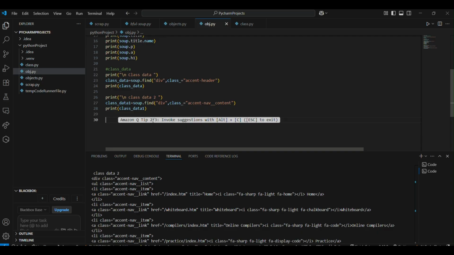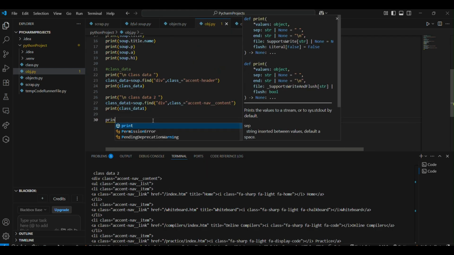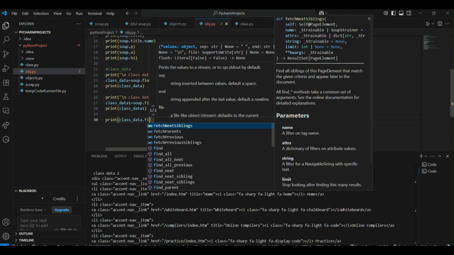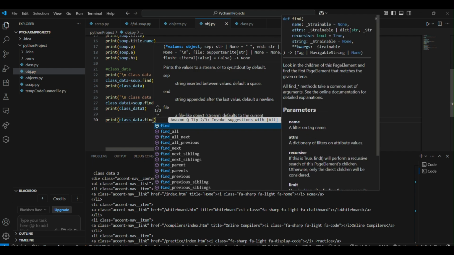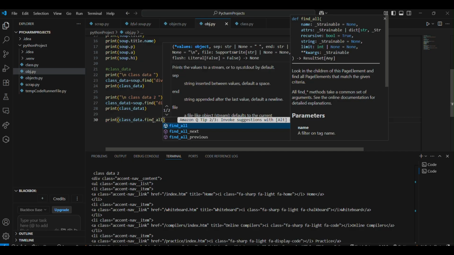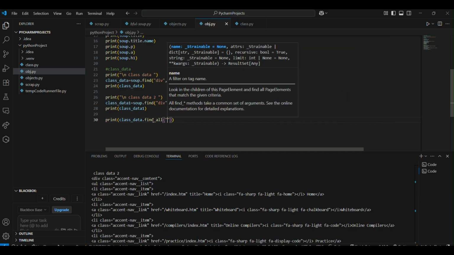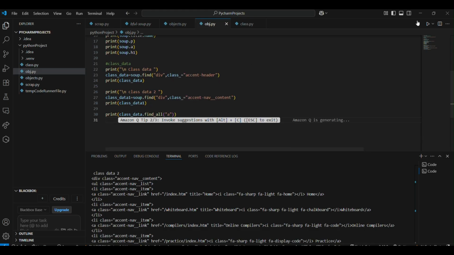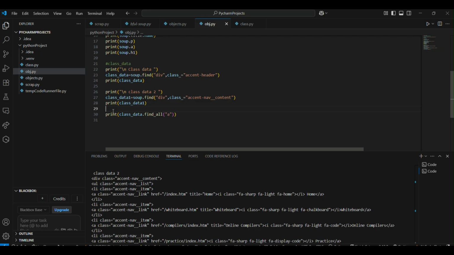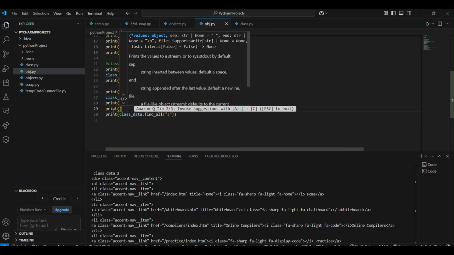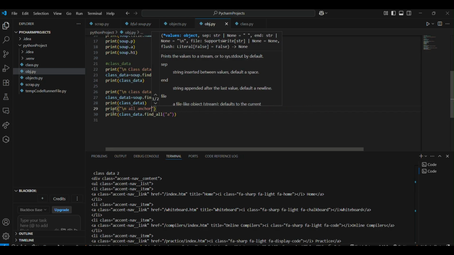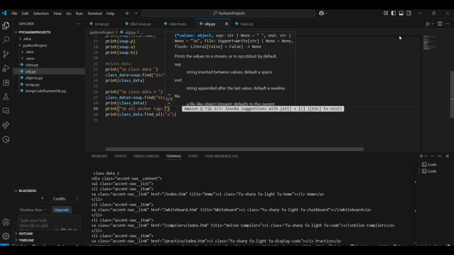Rather than the find function, we can also use the find all function. For example, for class data, we'll be using the find all function. Say you have to find all the anchor tags in the class data.